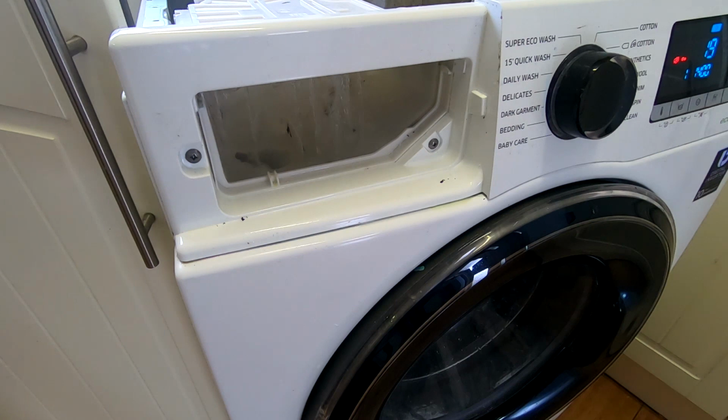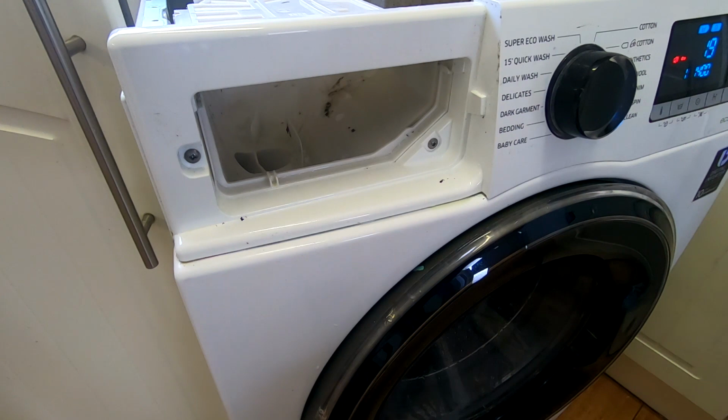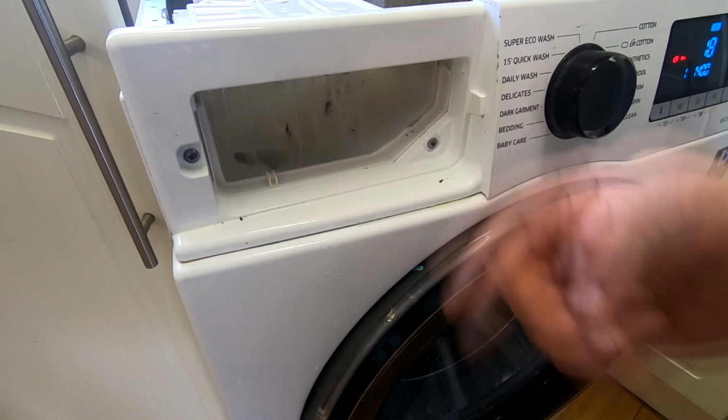And by now that would have definitely filled up and be going across the kitchen floor, which it's not. I made a bit of a mess where I took the drawer out, that's all. It's done with overfilling now, wasn't it? Yeah, definitely not overfilling. And it was making this gurgling noise yesterday. So it looks like we might have cured it. Definitely not running over the top, which it was doing beforehand.